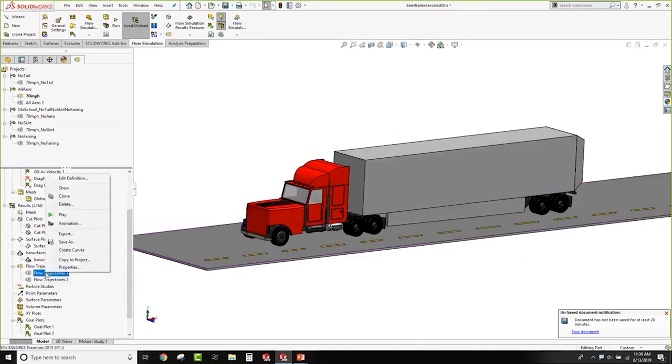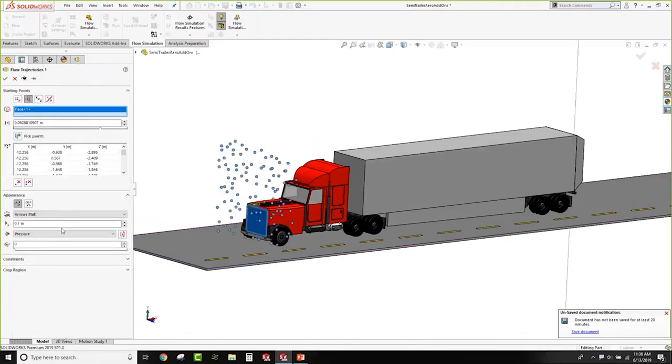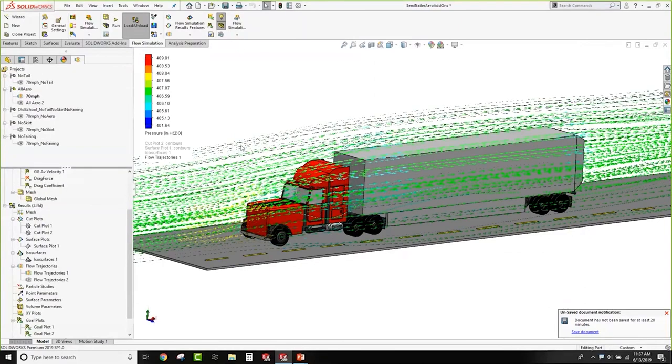And then my favorite overall view of results, the flow trajectories. So again, it's right-click insert and filling out what you want to see. There are different ways to view these trajectories, different options for placing them. So this one is picking a face, this front face, and setting up a bunch of points. Okay, and these points are where our trajectories are going to be located. You tell it what you want to see as a trajectory, so the appearance. So we've got flat arrows, you give it a size, the parameter, and again, the green check mark will show you just that.